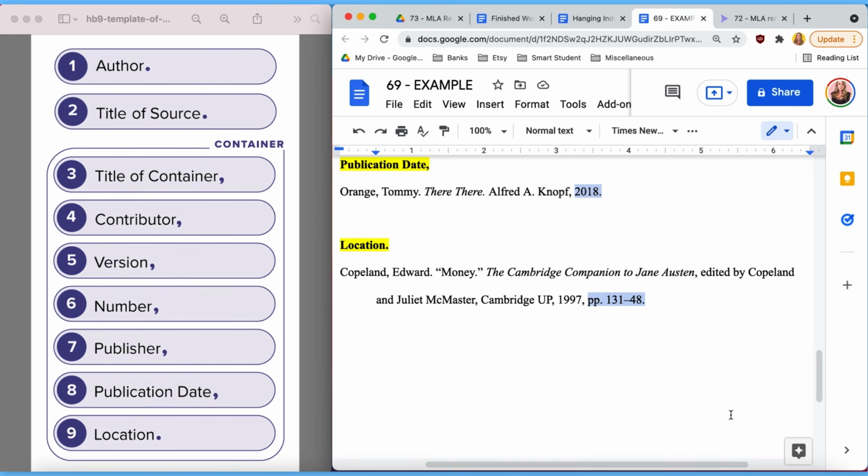So for example, is it a performance, a lecture, an artwork, a manuscript, and an archive? The list goes on and on. This is simply where the work is located. And there you have it. That's everything you need to know, or at least the basics, about creating reference list entries in the Works Cited page for MLA 9th edition.